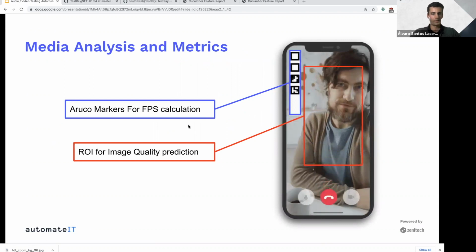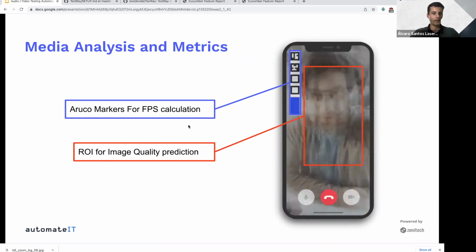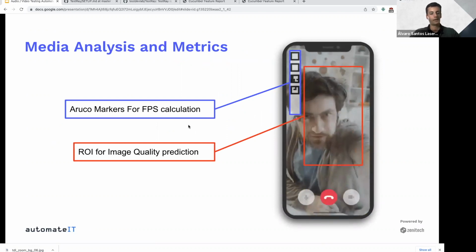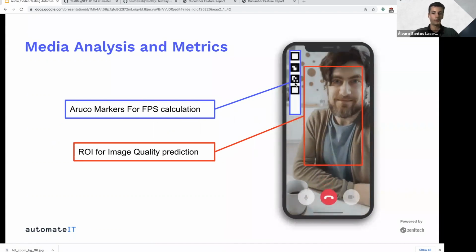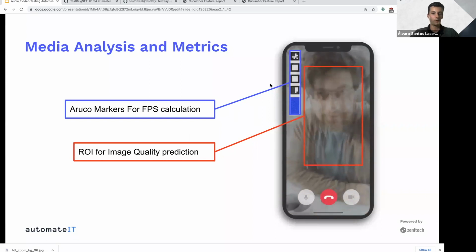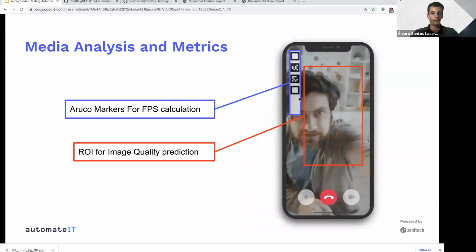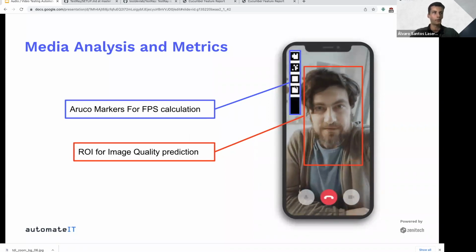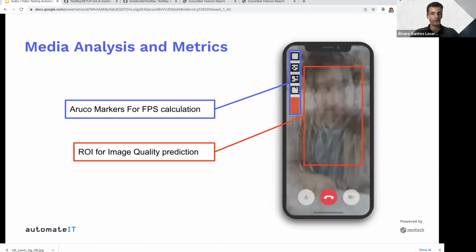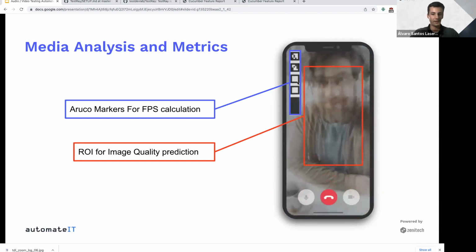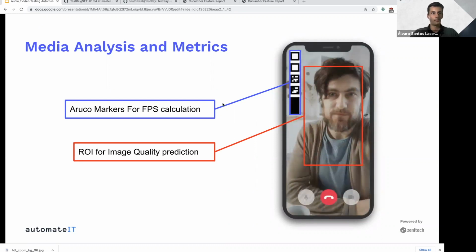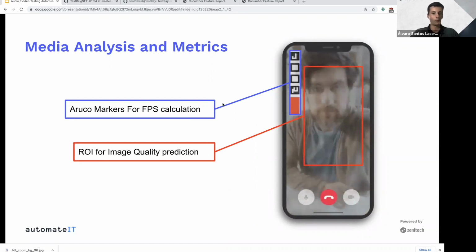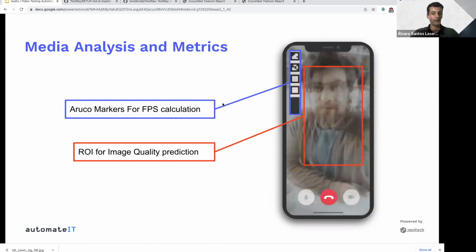Okay, for the video analysis and metrics, I mentioned it previously. We have these Aruco markers, which we are using for frames per second calculation. For these markers, we tend to use 30 frames per second change of marker. This is because almost all of the applications don't work higher than 30 frames per second.